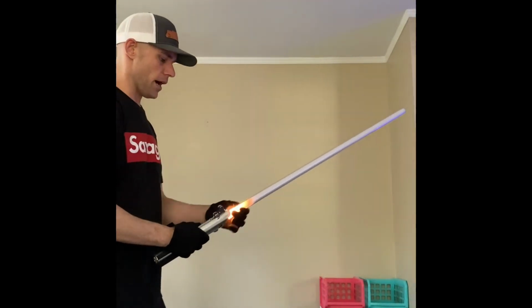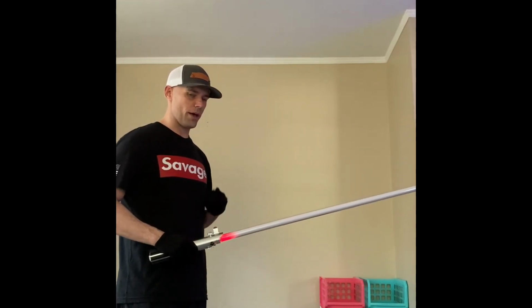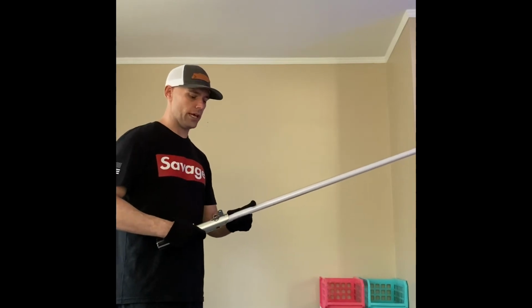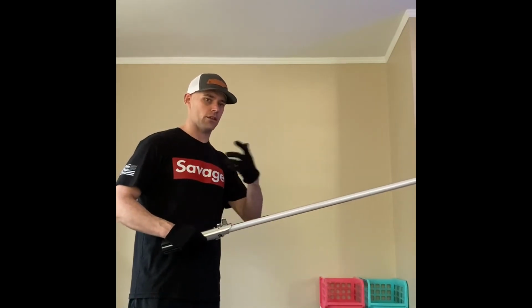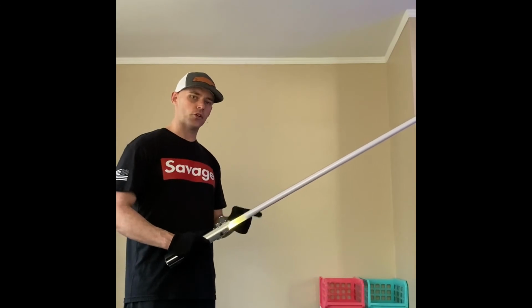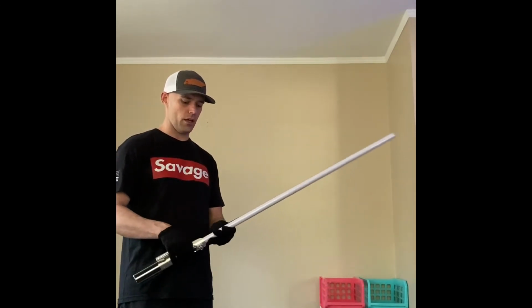So a few other things about it. You might have noticed in between fonts there's what's called a passive battery monitor. So you get a light indicator at the base of your blade with a color indicator of your battery health. Green being at max, yellow being about half dead, and then red would be your battery's dead. So it's like a yellowish green now, so I probably still have 3/4 of the power there.